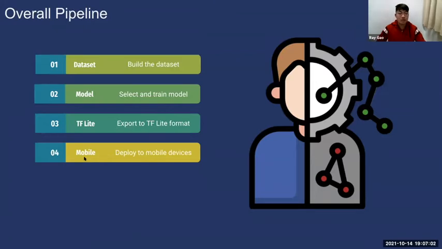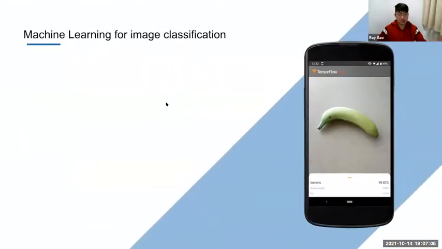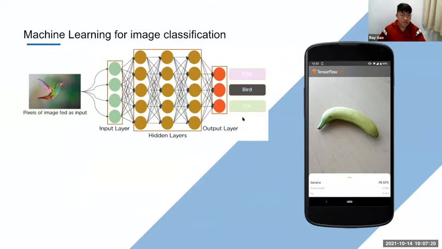Let me just go through a quick background first. Today we'll be doing image classification, as I mentioned. It will look something like this on the right, where you'll be able to classify an object as a banana, as it says here. Conventionally, we'll usually build a CNN, or convolutional neural network.